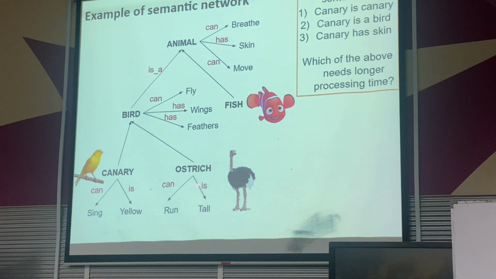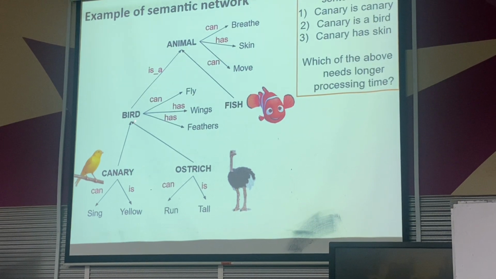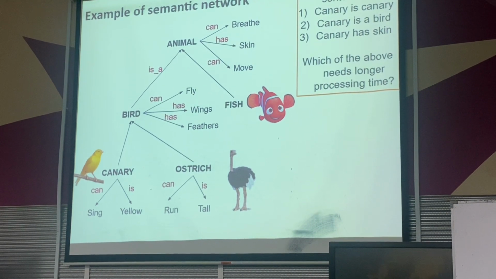Then if you type "what is animals", maybe it will say animals can breathe, have skin, can move, and then it will provide some other examples: bird, fish, and so on.